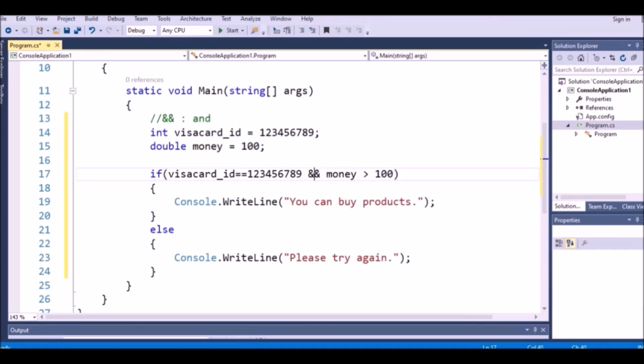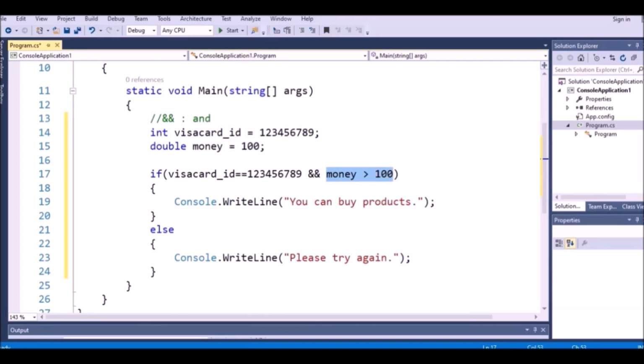So to explain how to use the logical operator AND, if we have more than one condition, we can use the logical operator AND. Here our first condition is that the Visa card ID must be correct, right? After that, the money inside the Visa card must be greater than $100, or more than $100.